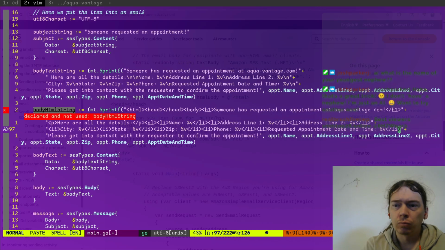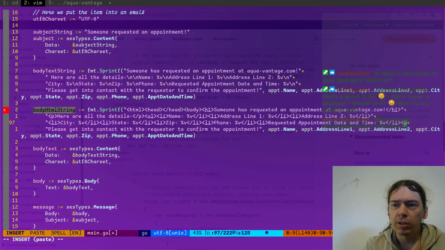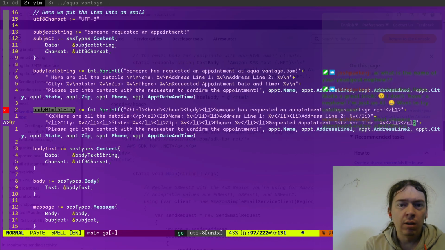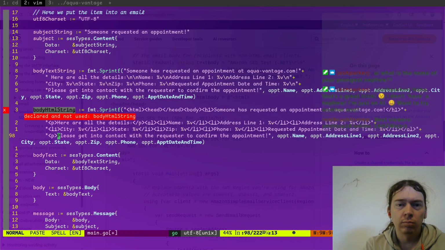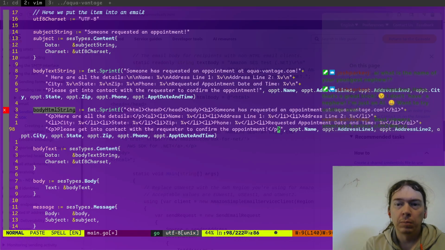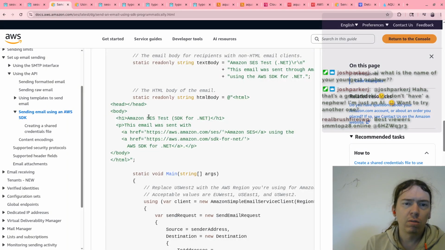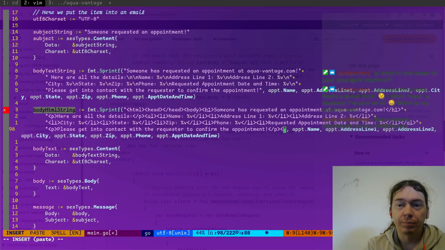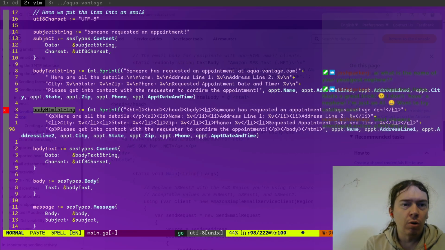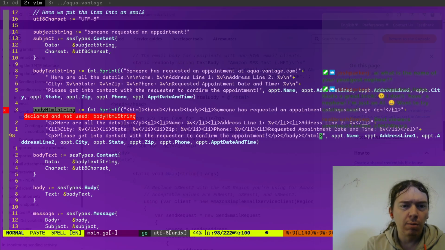Right. So that's the end of the list, I suppose. And then I guess this is another paragraph down here. And then they ended. Okay, so then they just end the body in the HTML. So that's fine. Okay, so we'll use this body HTML string.